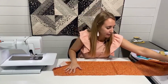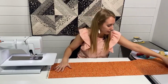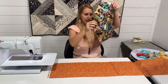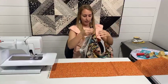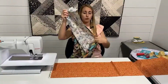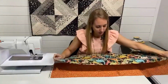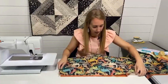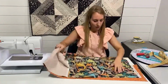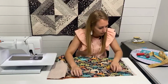So I'm taking my cuff and I'm opening it up and laying it all the way out, right side up. Then I'm going to go ahead and take my big accent piece, and I want to make sure if it's directional fabric, it's going the right way. And I'm going to lay that right side up on that as well. And since I don't have a really big table, I'm going to just kind of roll it up and work with one side and then the other.